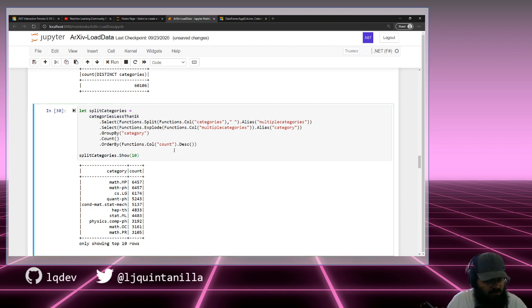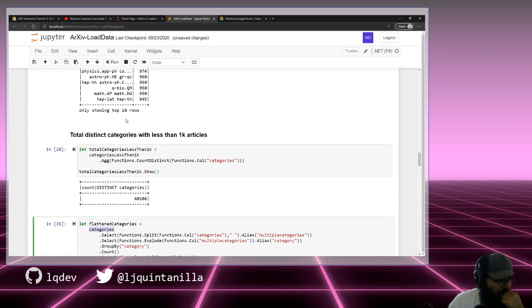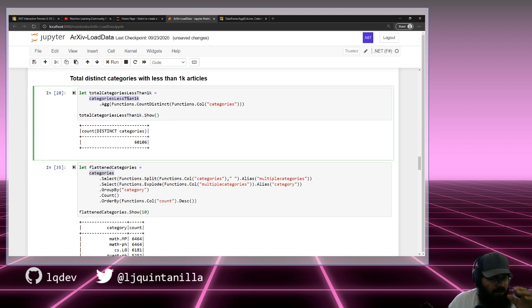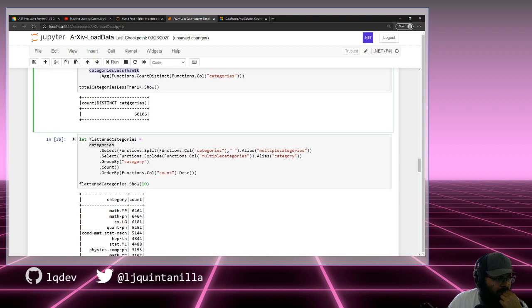I guess I don't need this now that I think about it. This was like a proof of concept to see whether I can actually do this, and now I'm doing it on the entire data set, on all the categories, right? So flatten categories.